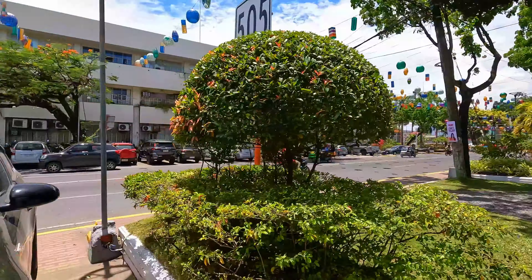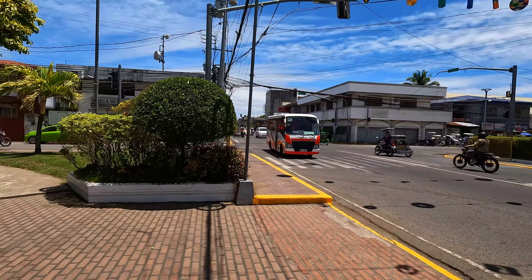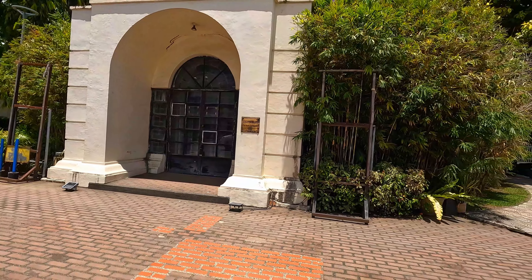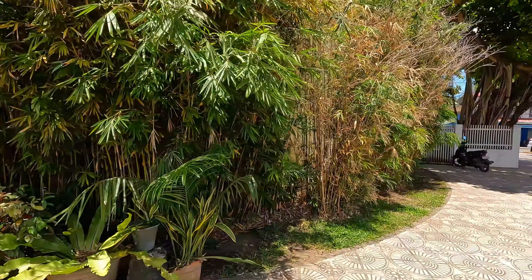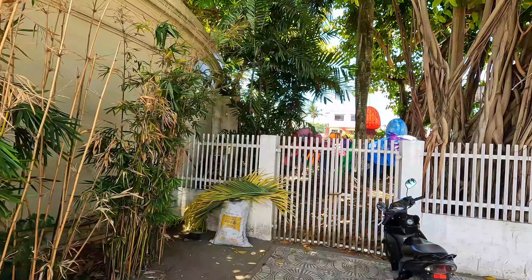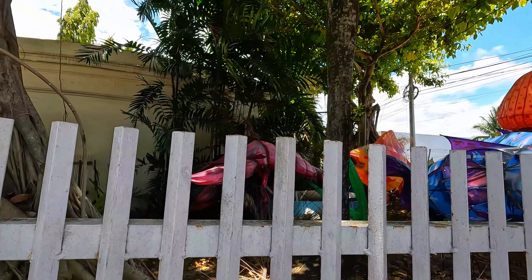Number 9: Capiz Provincial Capital. Originally a two-story government-owned wooden house, the Capiz Provincial Capital was transformed into a concrete building in 1911 through the efforts of Governor Jace Cortez Altavis. This transformation marked a significant development in the province's infrastructure. Between 1945 and 1949, a new floor was added to accommodate the growing administrative needs. Traces of its American colonial past, such as the eagle atop the entrance, remain intact, highlighting the architectural influences of the period. The Capitol building stands as a symbol of governance and progress, reflecting the historical journey of the province.